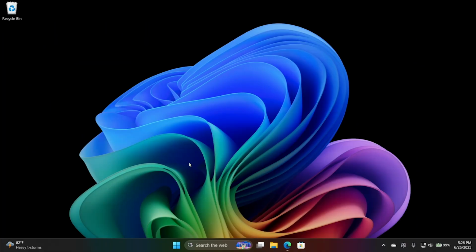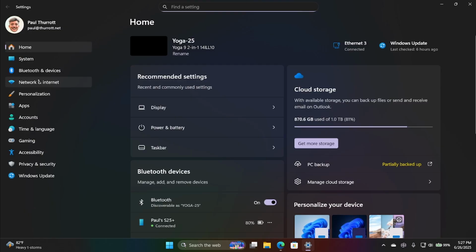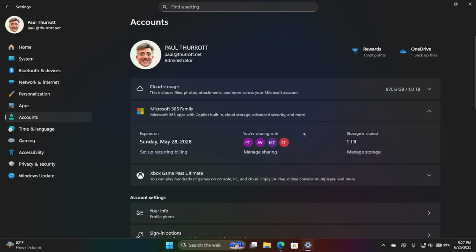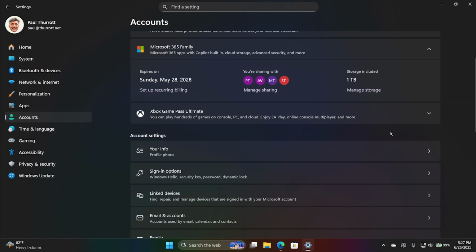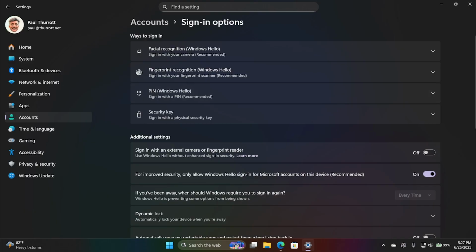Okay. Now, hopefully you're signing in with a Microsoft account. We've talked about this a couple of times in different episodes. But if you are, be sure that you enable all of the available Windows Hello protections, which you do in settings, accounts, sign-in options. This particular computer has both facial and fingerprint recognition.